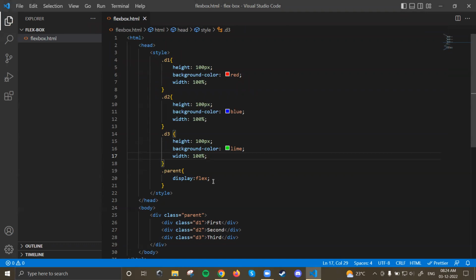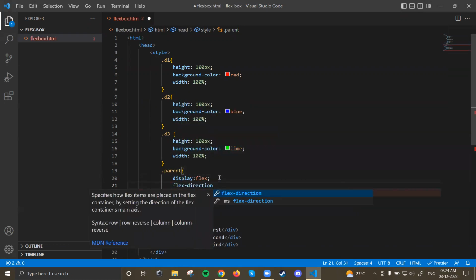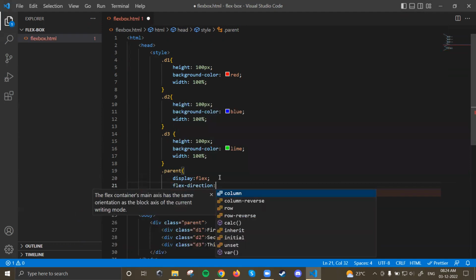Now there is one more property called flex direction. Just like display, we have one flex direction property. It takes four values, mainly four. There are a lot more, but we will discuss only four now. One is row, one is column, one is row reverse, one is column reverse.